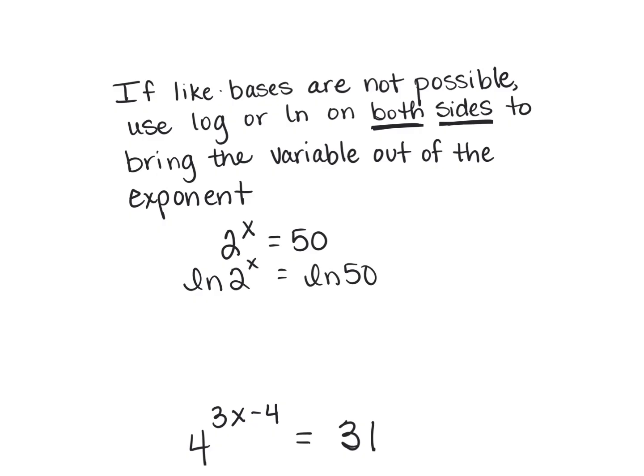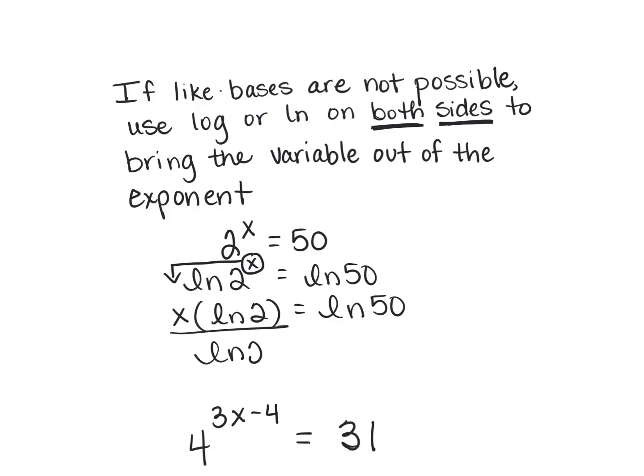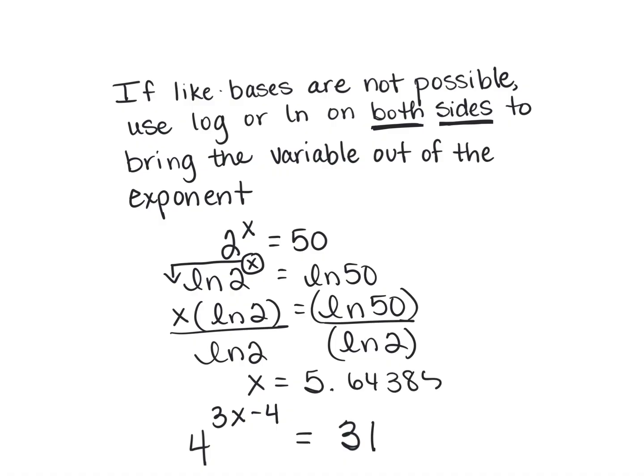So what this does for us is from the properties, I know that x comes out here. So this is x times the natural log of 2. And at any point, you can change these into decimals, but you don't have to. So the natural log of 2, I know, is going to be a decimal. So we're going to divide on both sides by that number. So when you type this in on your calculator, you want to make sure that you're using parentheses. So this answer will give us 5.64385619.